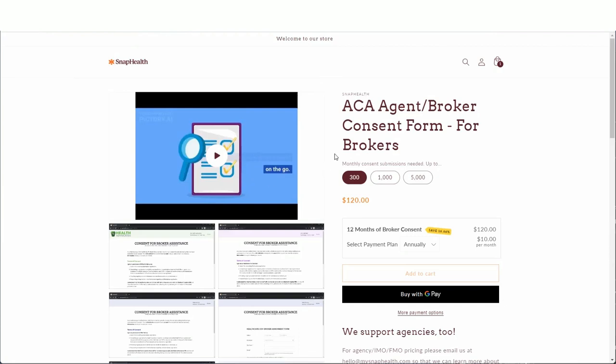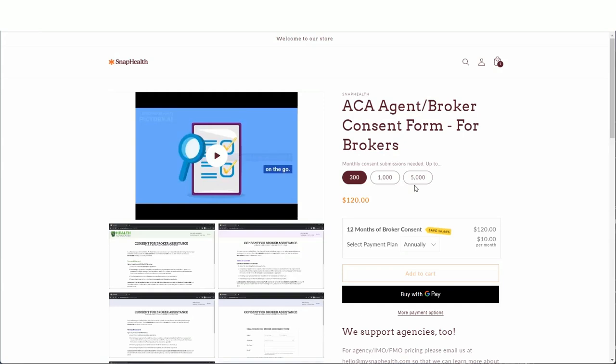When it comes to consent, how many clients do you need consent from during open enrollment? We all know that during open enrollment, you've got your early people that need help at the beginning of November, and you've got your laggards that start reaching out December 1st. It's just split up into a monthly limit, so that way we as a team can keep an eye and make sure that it isn't being abused.